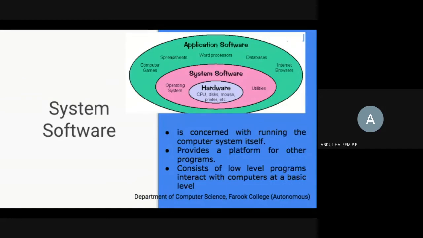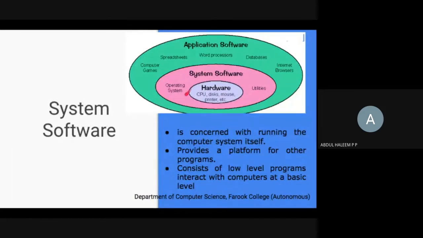It will check for availability of space, and it has to create a file in certain location. Details of the files will have to be stored, say, in a data structure. Then the return status will have to be given back to the application software.